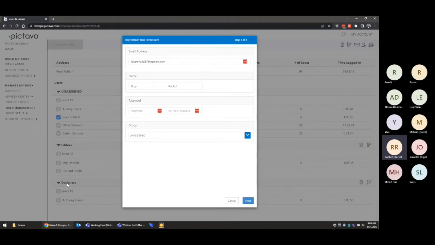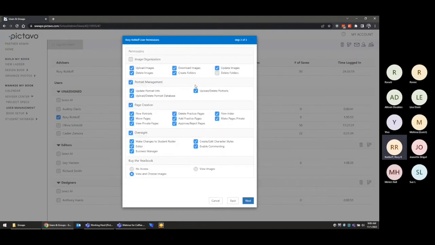If any of you would like to know more about groups, I'm more than happy to go over that in Q&A at the end. For now, though, I'll just say that's an option. If you don't put a user in a group, then you'll choose the permissions for that user on this next screen here. And just like emails and passwords, any of these permissions, page assignments, this can all be edited anytime.